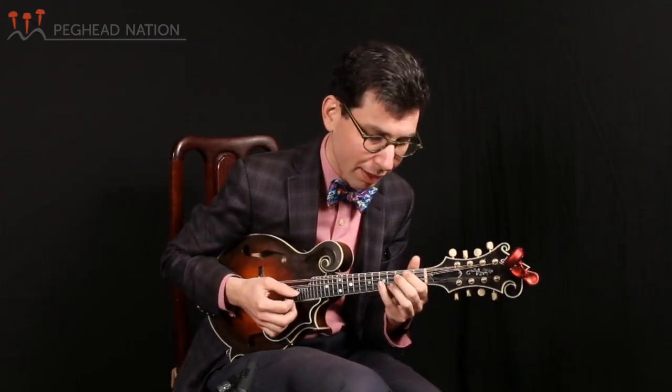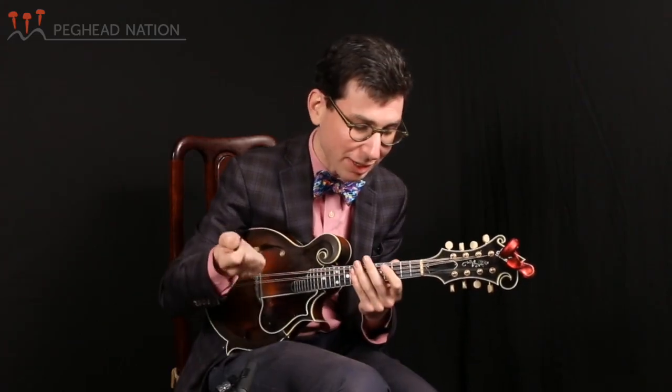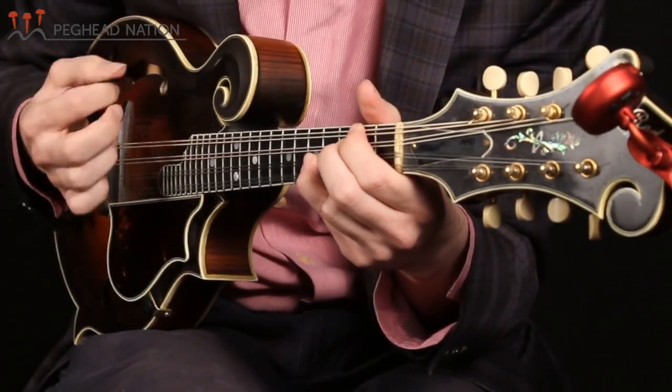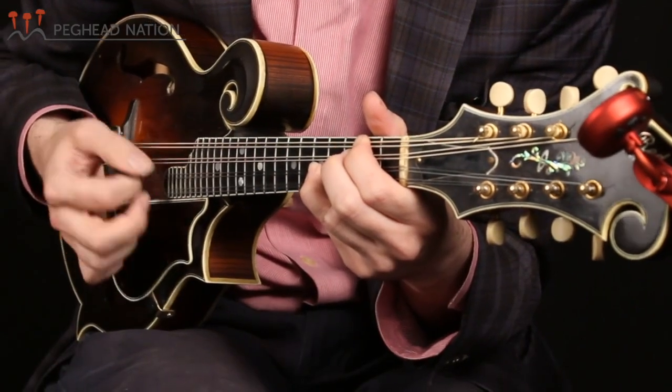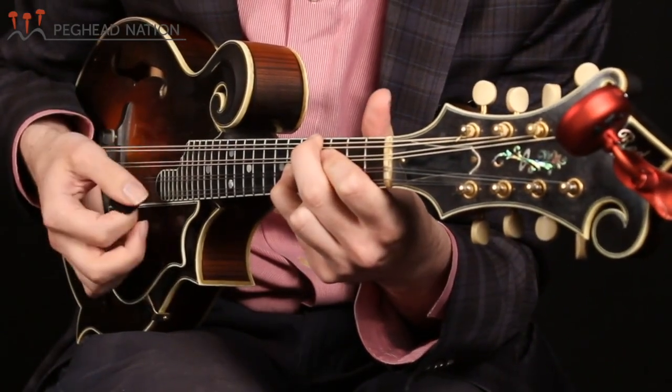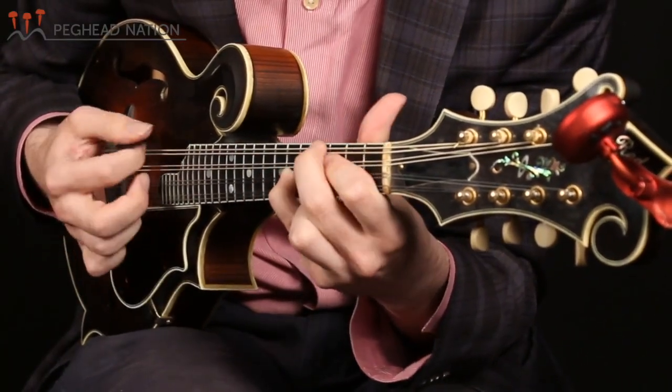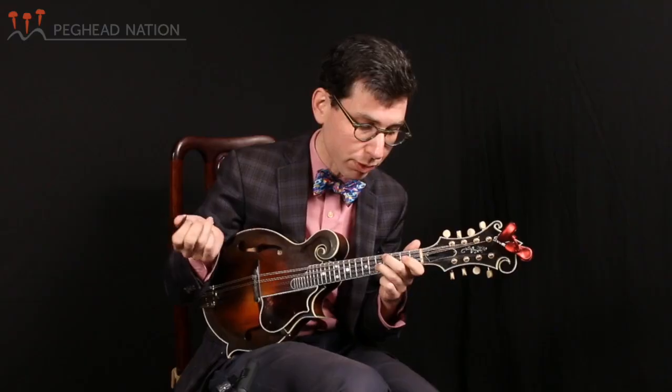And to practice that, so much of this is, it's not that it's technically difficult, it's that it's unfamiliar. And the way to get that under your hand is just to spend some time with it. So if it feels awkward to do that, just do that sort of thing. Okay, so that's one alternate articulation with the right hand to emphasize the top note.